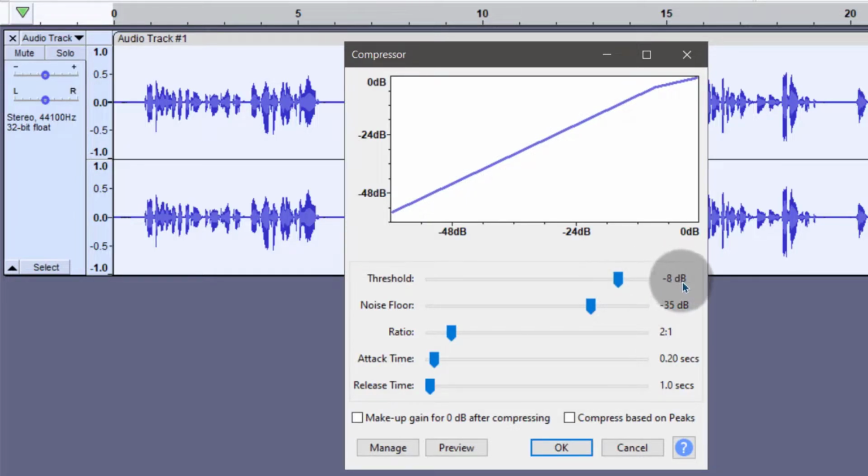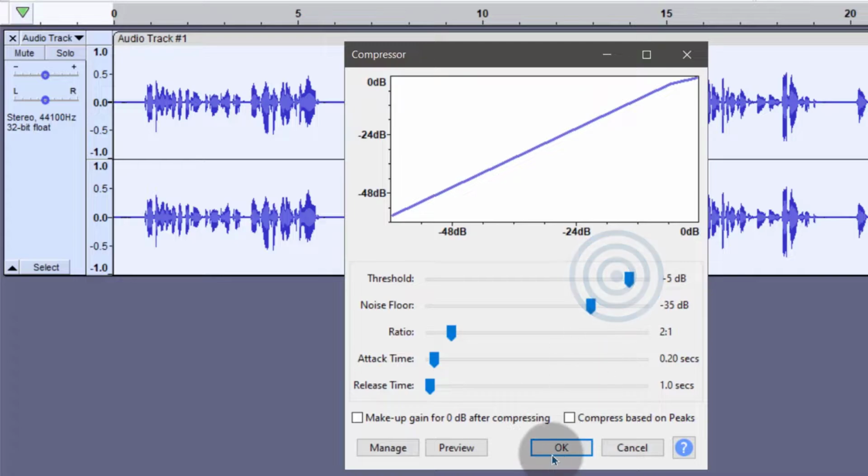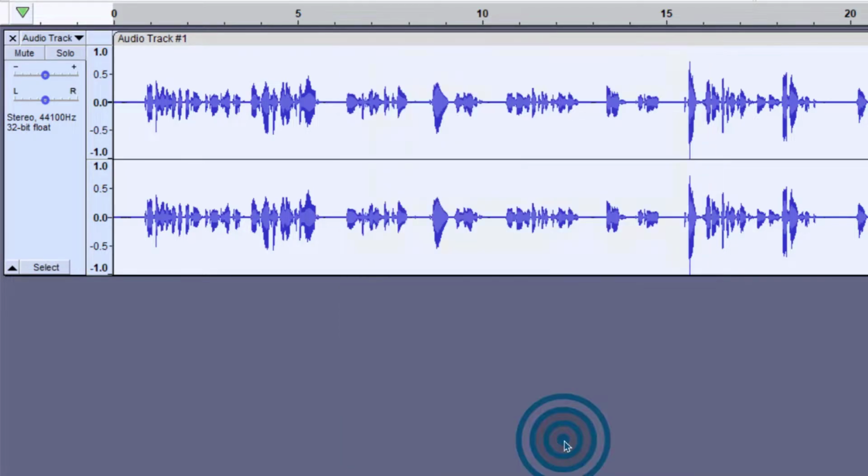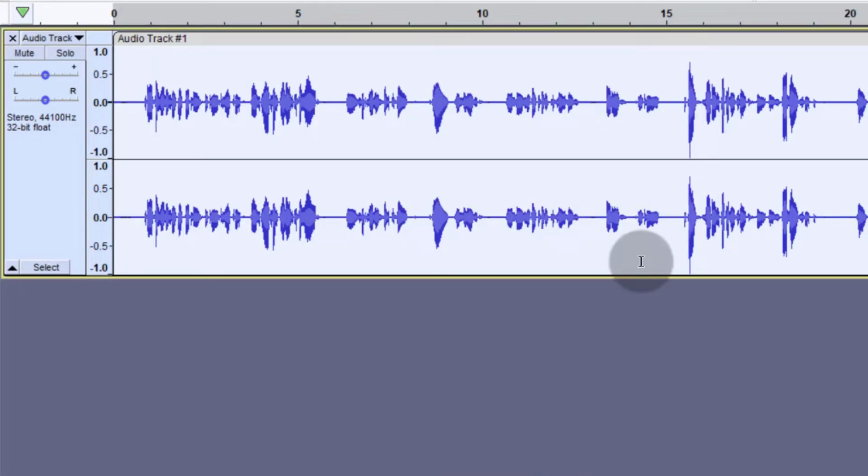I'm going to take it there to -8 dB, and make sure that you don't check this and check that if it is checked. So this is just a sample that I'm doing. I'll do that, and you can see the compression was not even visible. The compression is not even noticeable because of the setting I chose there.